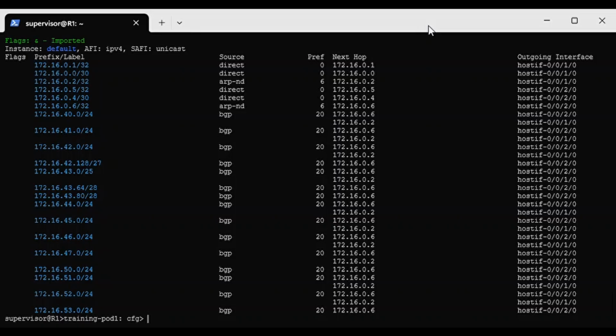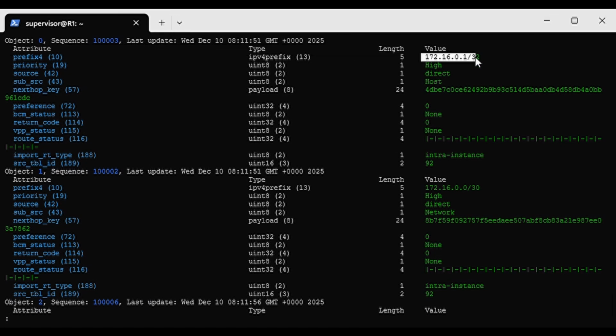Let's briefly examine how policy conditions operate in practice. We begin by inspecting the IPv4 unicast routing table in the Brick data store using the show datastore command. First, we need to specify the brick daemon, in this case, ribd, and then provide the BDS table name, default.ribd.fiblocal.ipv4.unicast. The output contains extensive information, but we're primarily interested in identifying the correct attribute name to define our policy condition. Since we want to match a specific IPv4 prefix, the relevant attribute name is prefix4.